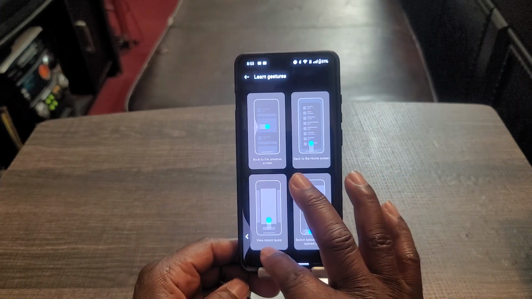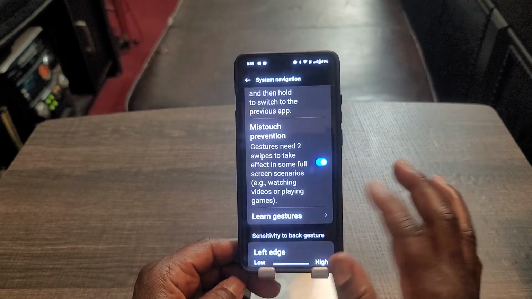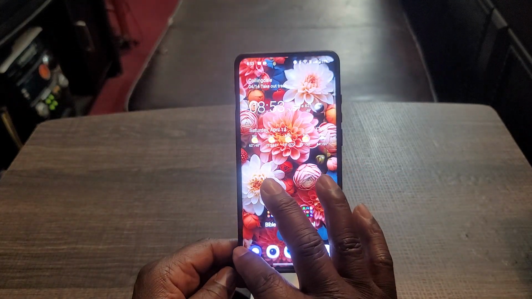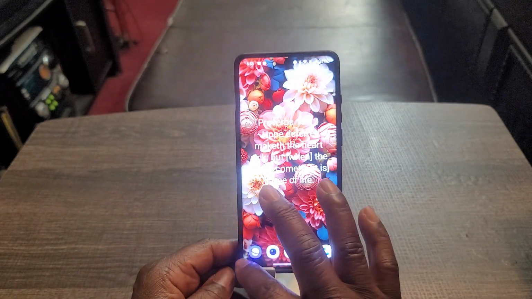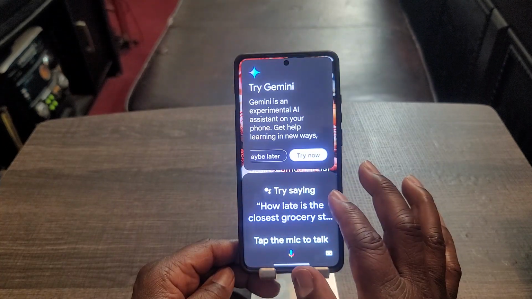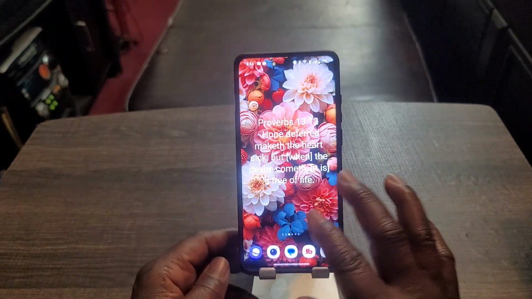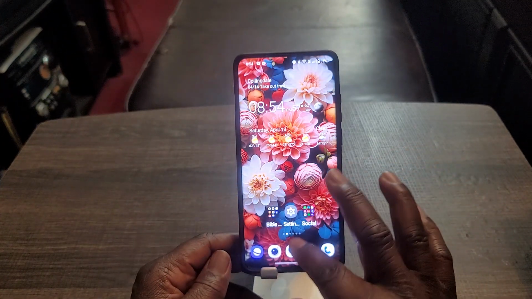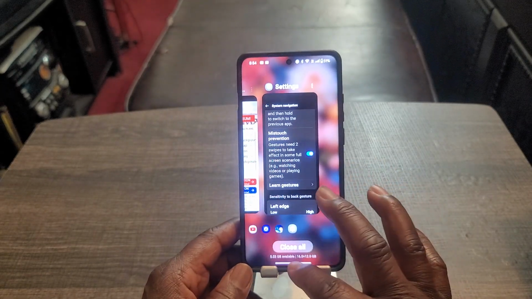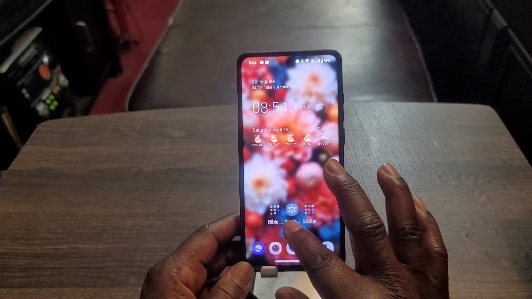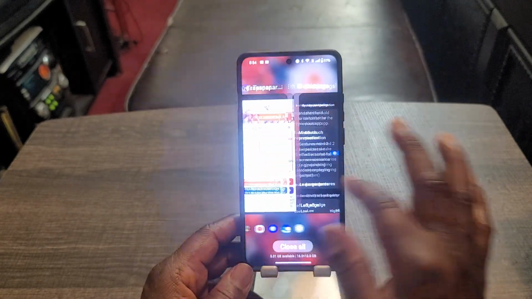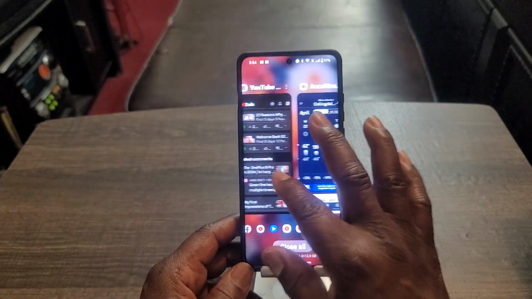Like say if you are... Was I? That's just to go back. But if I was here, if I was down here, see, or was it this one? Well, I'm not sure which one that is, but I don't really use it honestly. If I want to just go to recent apps, all I do, let me show you again, is I swipe from the bottom and hold. See? And all my previous apps just come up.